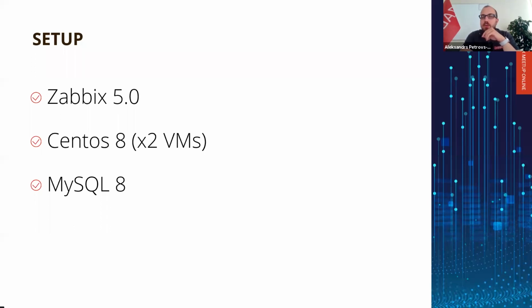You don't really need two VMs, but since all the more secure installations, maybe clustered ones, maybe for the reason of HA, maybe just because you want to have separated resources for each of the components of Zabbix, will probably use more. And again, just to show you how it would look. And of course, MySQL 8, since again it's more secure, and I showed you Postgres most of the time, so I decided it's time to use something, well, maybe not new for you, but new for the presentations for sure.